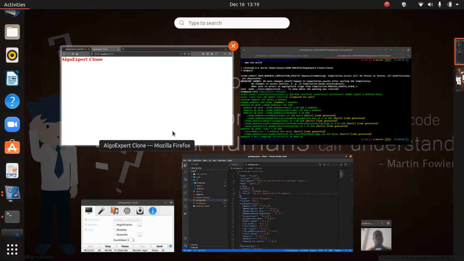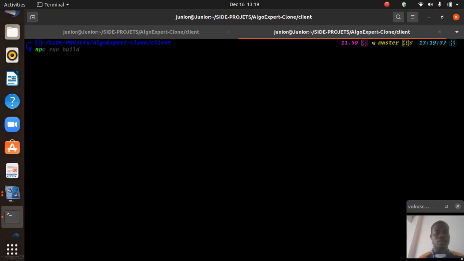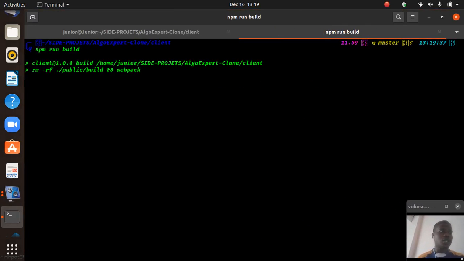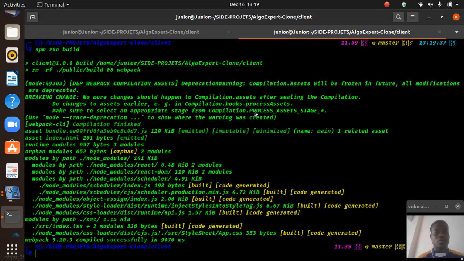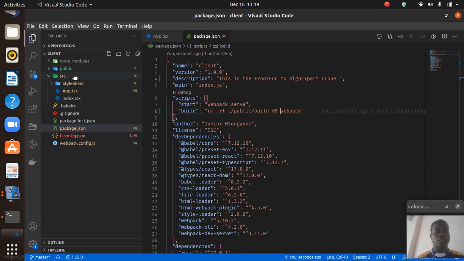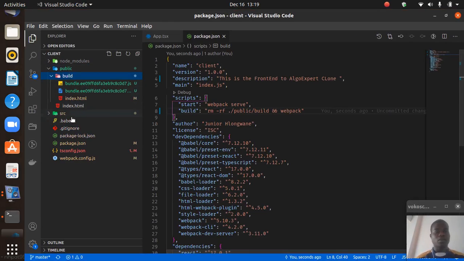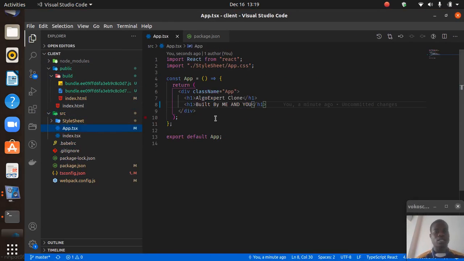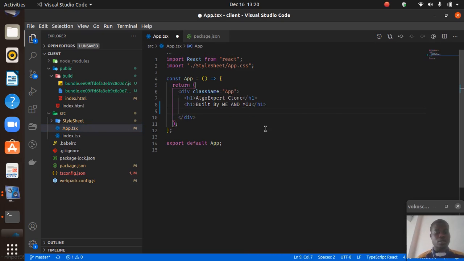Right, so now let's test that out. So we can just run build right now, npm run build, and then see how that works. And then we change something there, make sure that we're not getting the same options there. Right, so that's how we're going to be handling things, or that's how I like to handle things. So we have that build. But now let's change one more thing so that we can see that everything is working. And then we say, so excited.